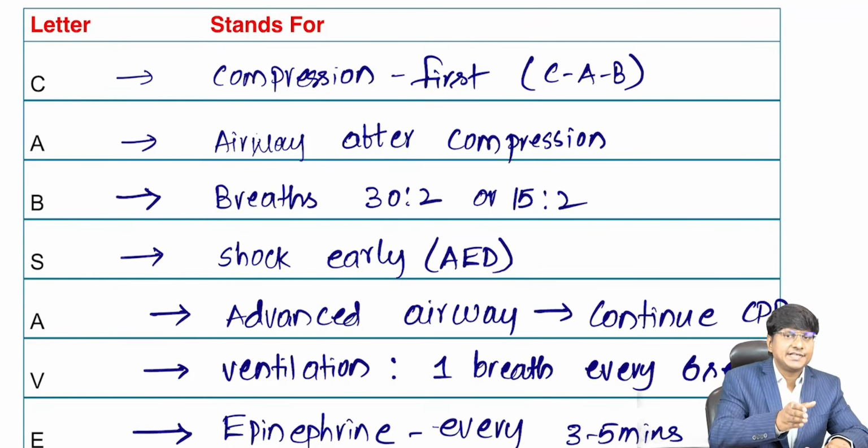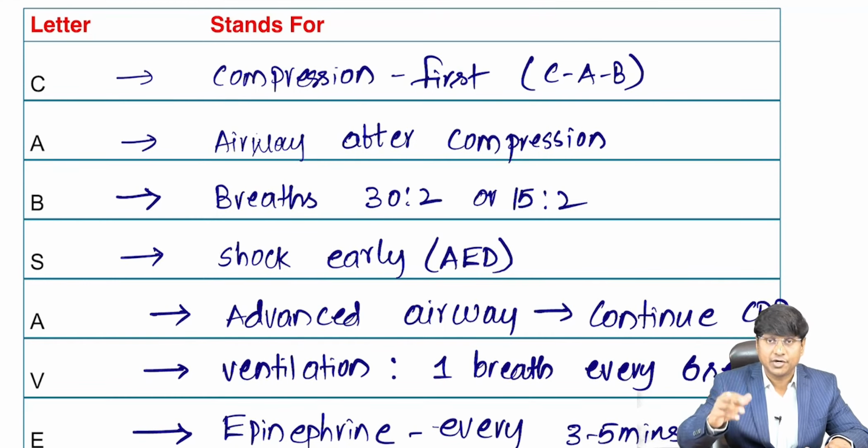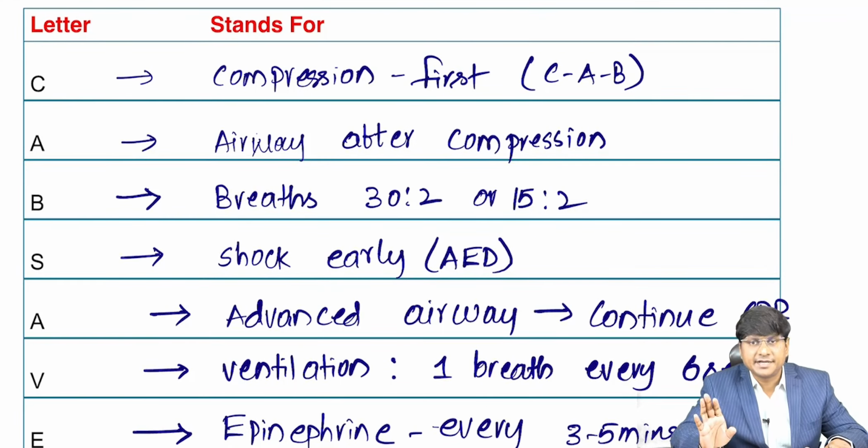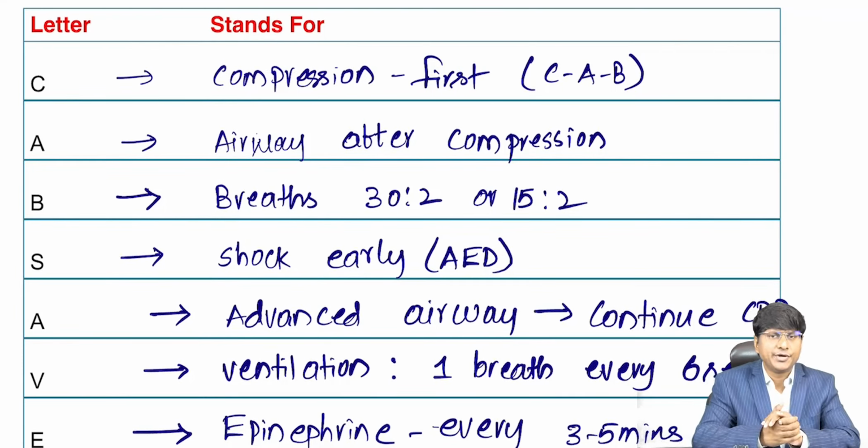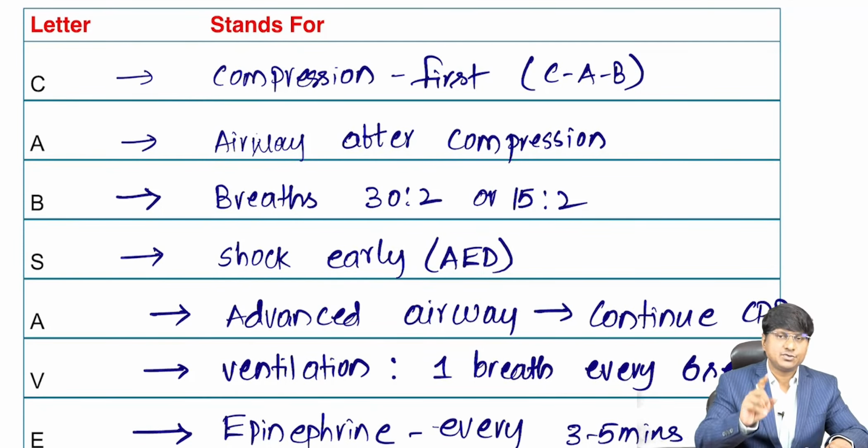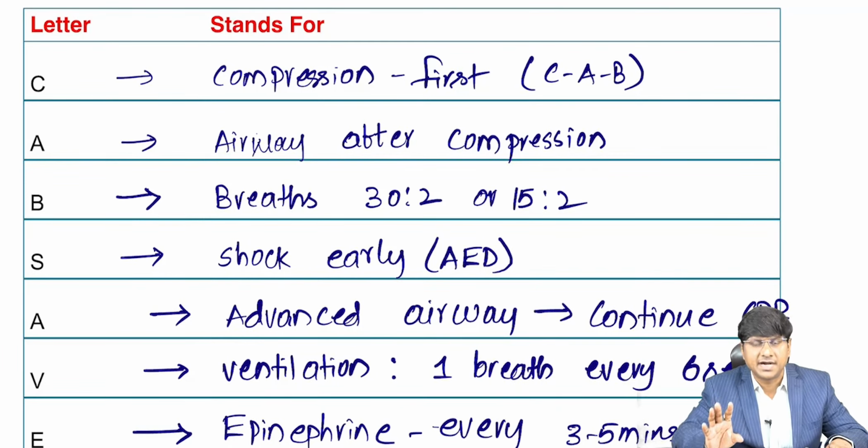And in the post-cardiac arrest state, you need to maintain the saturation of 92 to 98%, and you need to avoid hypoxia and hyperoxia. And the targeted temperature should be around 32 to 36 degrees centigrade for nearly 24 hours. And if there is an opioid overdose, you need to administer naloxone if opioid overdose is suspected. And hands-only CPR has to be encouraged for laypersons if untrained or unable to give the rescue breaths.